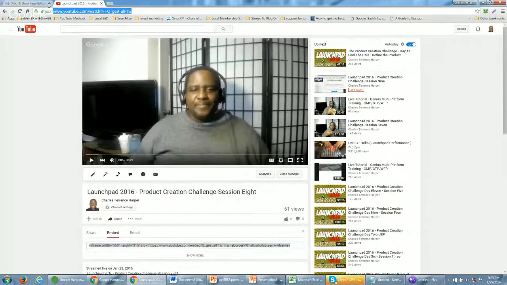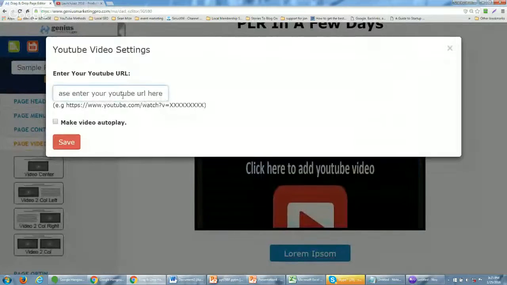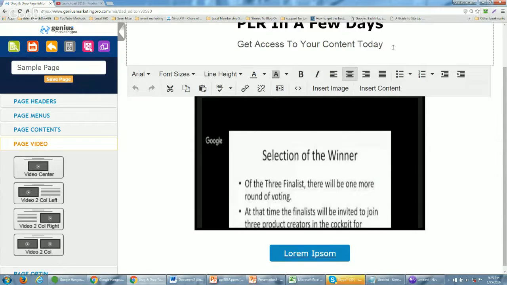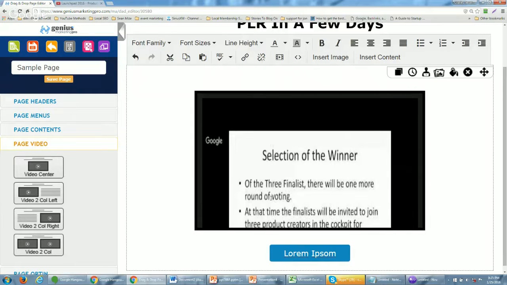But in this particular case, it's going to be easier for you to get the video code, put it in here, make it autoplay, and hit save. Now, whenever you do this, and I think I've covered this before on a previous call, when you put this on a sample page, the video is not going to appear correctly until it's on your page. But yes, you can put your own HTML code in there, Dale.